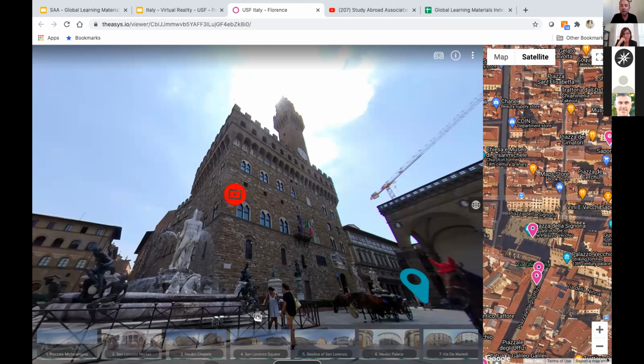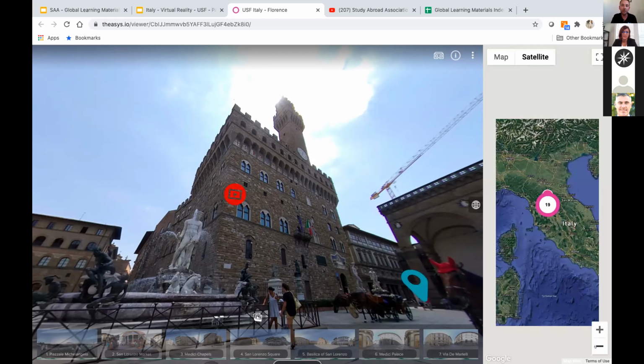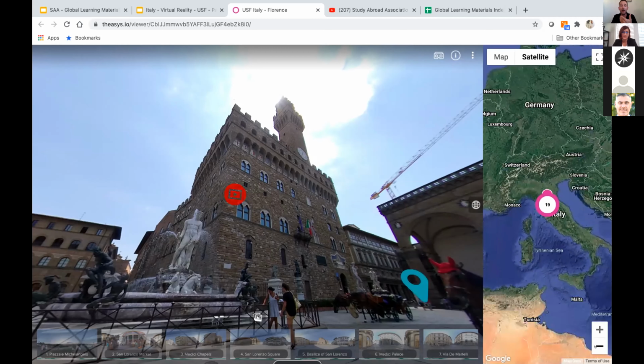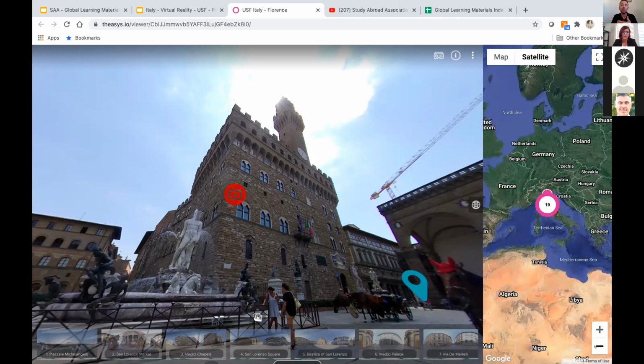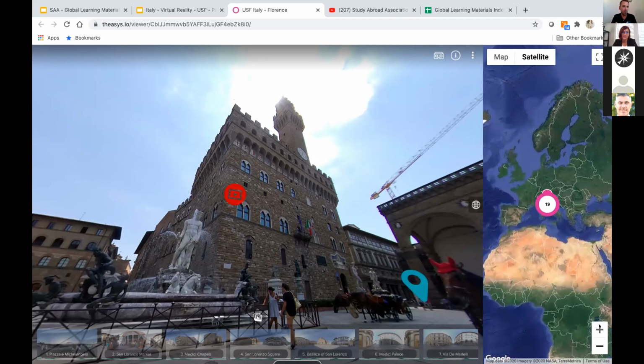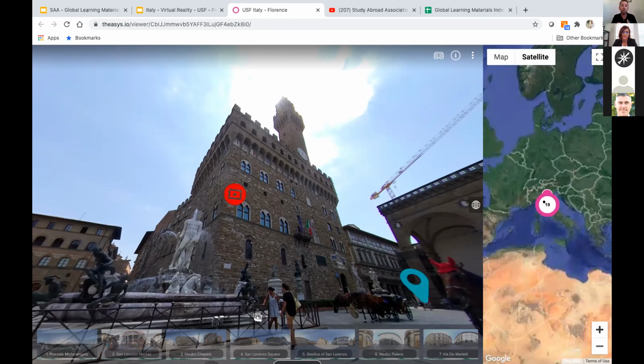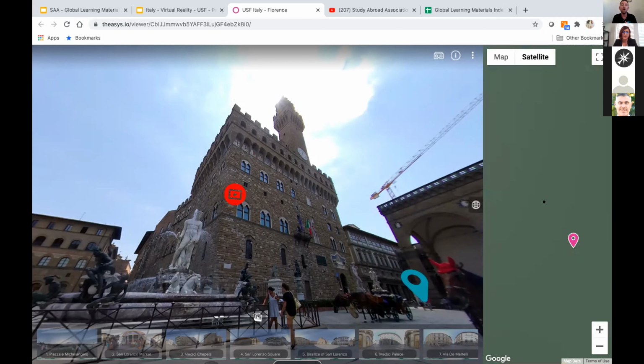But if I want to get an idea of just geography in general, some students might say, I have no idea where Florence is in Italy. I've never been there. What is it like? So you can zoom out like this, okay? Continue to zoom out, keep going, and then here we go. We've got Italy, and then I can continue to go out, and see exactly where we are in the world and beyond, okay? But instantly I want to come back to where I was before, so I go into the 19, and then I can come back inside of the 7, okay?